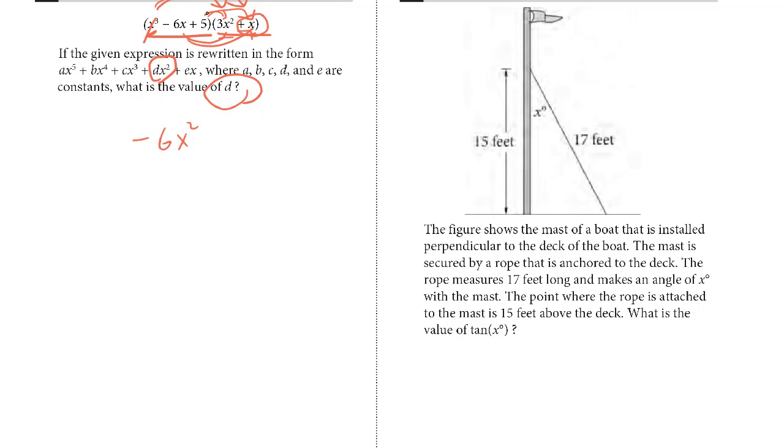And then my 5, well, that would have to multiply by an x squared term to also give me x squared. And the x squared in the other polynomial is 3x squared. So that's plus 5 times 3, 15x squared. My x squared terms will then combine to plus 9x squared. The answer for d, the coefficient of x squared, is 9. The correct answer for 19 is 9.